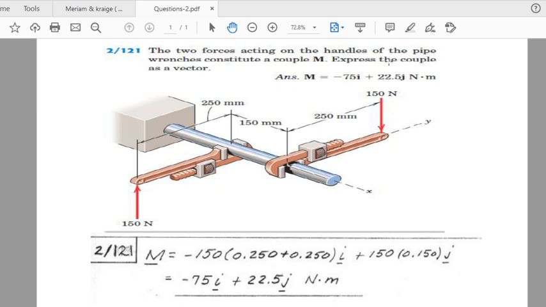So you should know how to write the position vector. We have to select one point on the line of action of one force and one point on the line of action of the other force, and join these 2 points in the direction of the force we are selecting for calculating the moment. So that will give us R bar, and then we write the force as a vector quantity and take the cross product, which will give us the moment. Thank you.